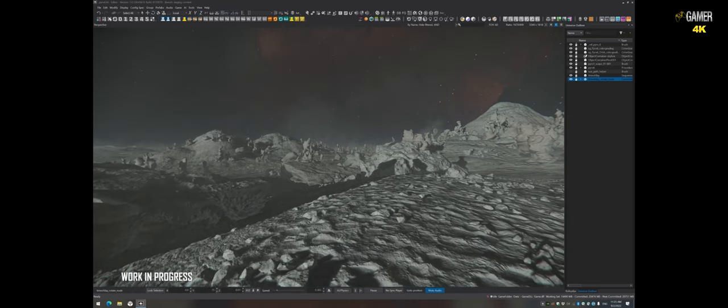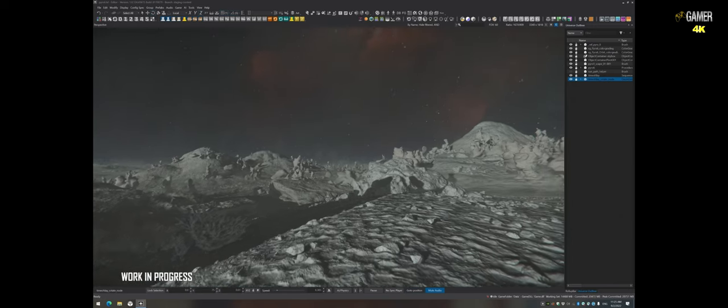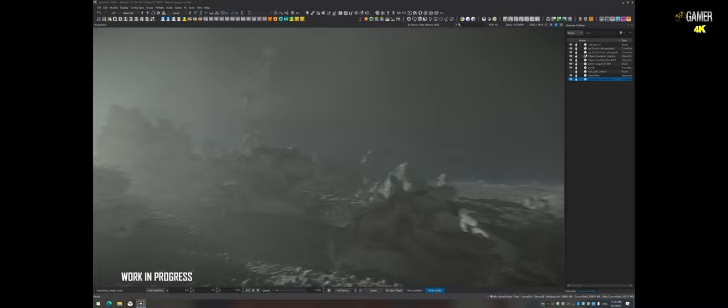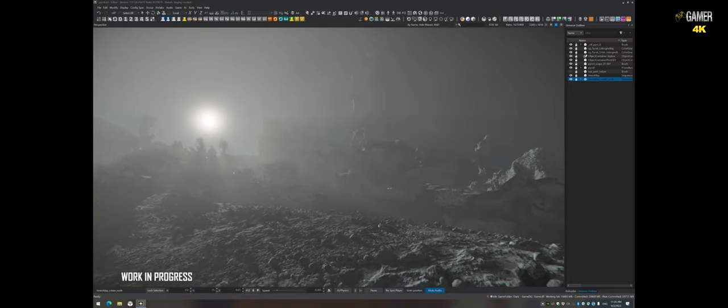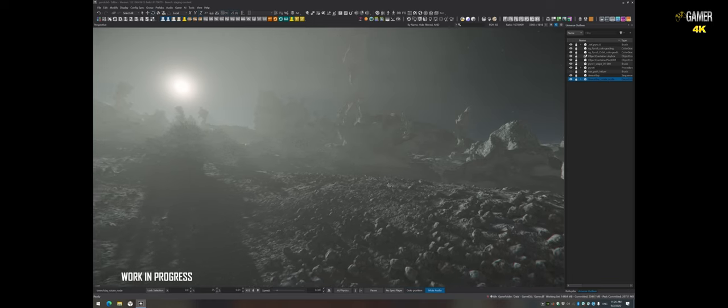So this spot here is really nice because you get the particles, the monochromatic terrain, the assets, and it's all against the backdrop of the skybox of the Pyro system, which is red. Then we get some really cool looking sunbeams coming through the volumetric clouds here.